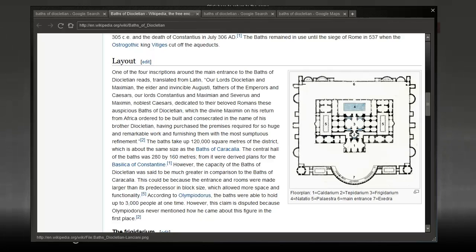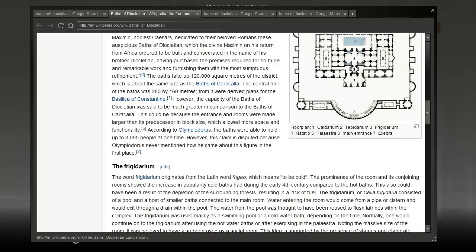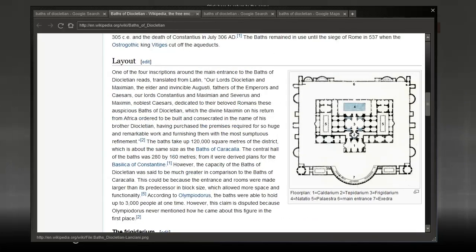"However, the capacity of the baths of Diocletian was said to be much greater in comparison to the baths of Caracalla. This could be because the entrance and rooms were made larger than its predecessor in block size, which allowed more space and functionality. According to Olympiodorus, the baths were able to hold up to 3,000 people at one time. However, this claim is disputed because Olympiodorus never mentioned how he came about this figure in the first place." Alright.